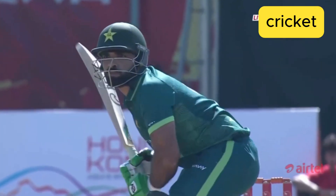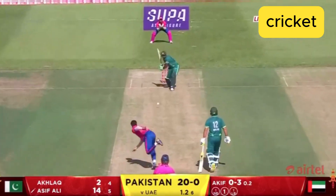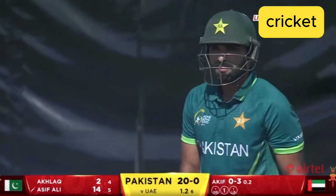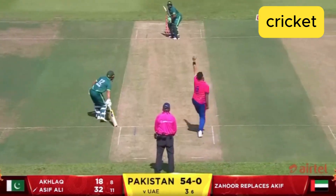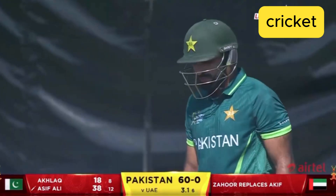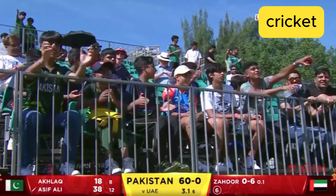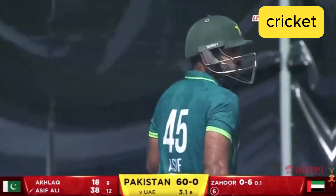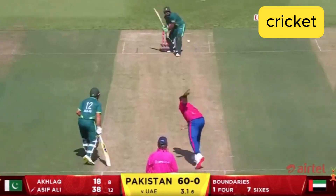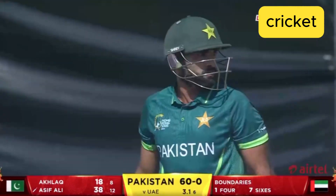It's so short down the ground but if you get in, that's a lovely controlled shot. That is a beautiful shot from Asif Ali. The premier quick for the UAE going around the wicket, going for six — a Yorker specialist indeed, but he just missed. And if you miss in this game, generally you go for maximum. Oh, full toss — six more! A lovely little flick of the wrists.